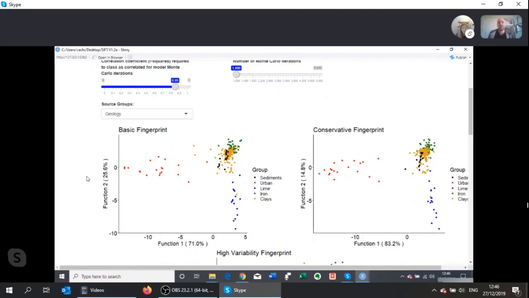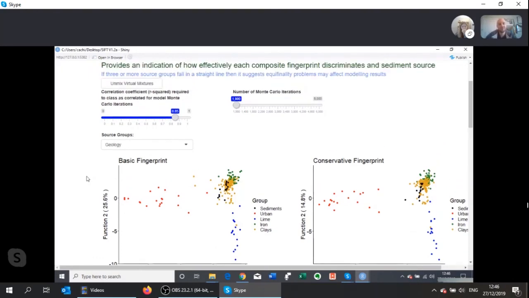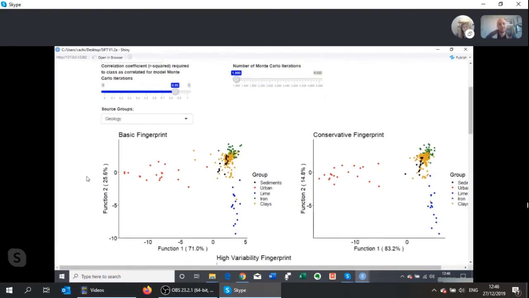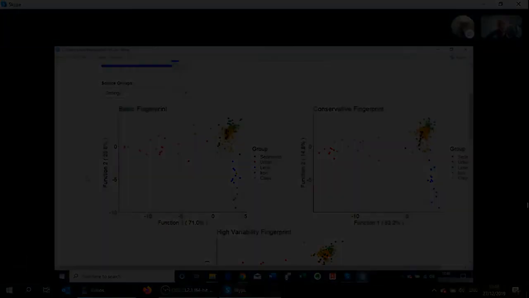Yeah. So it's one of the reasons to do the cluster analysis: by looking at all of these different things, we can get an idea of what's going on and what our results really mean in the context of all the uncertainties associated with our tracers and source group classifications.